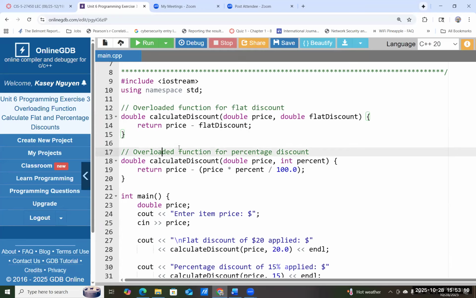We're going to overload the function for the percentage discount. Again, the same function name. But in this case, we're going to pass double price, and one of your parameters has to be different, right? So I have int percent. I'm going to return price, subtract price times the percent divided by 100.